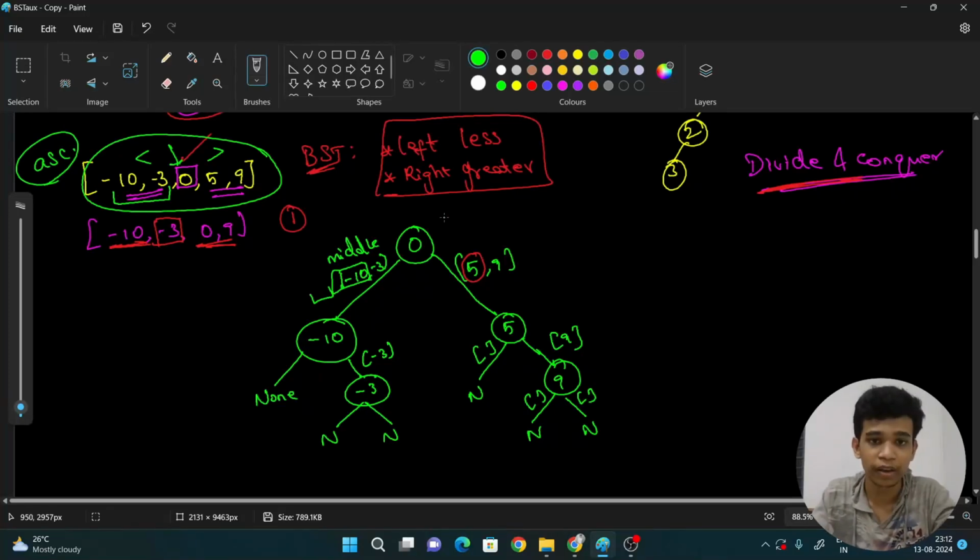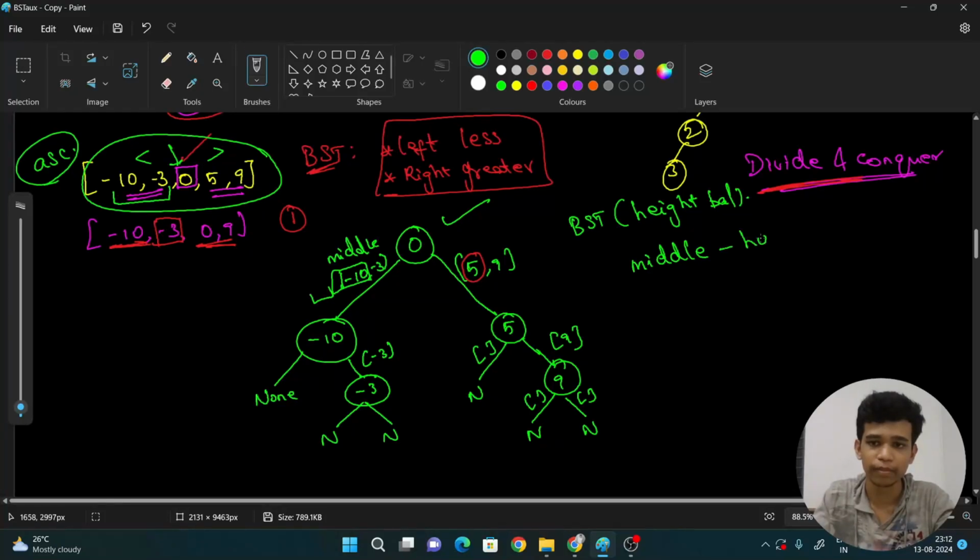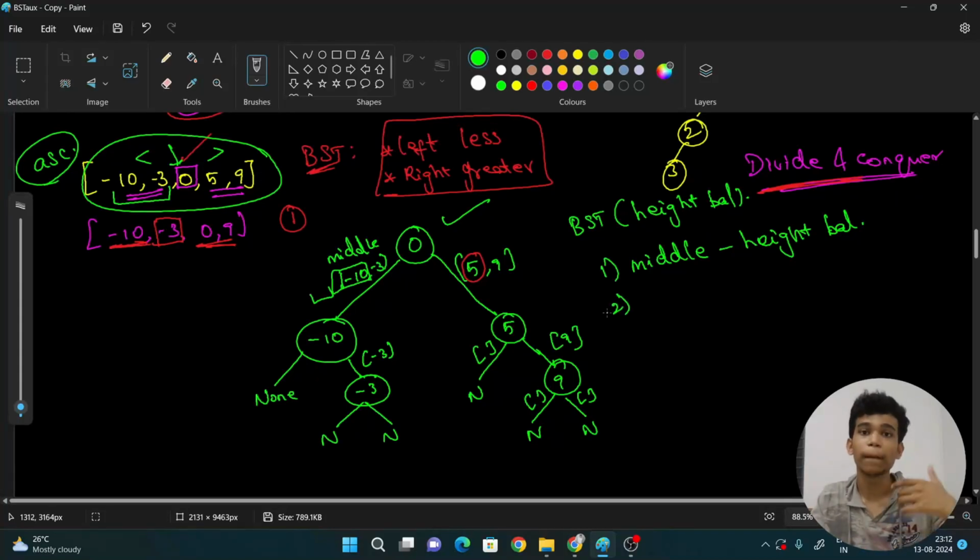So I can say this new tree, a BST, and also a height balanced tree is formed, right? Can you understand this? So why are we taking the middle element instead of any random element? Because by taking the middle element, I can show that it is a height balanced tree. And secondly, we are taking the minimum values and going to the left side.